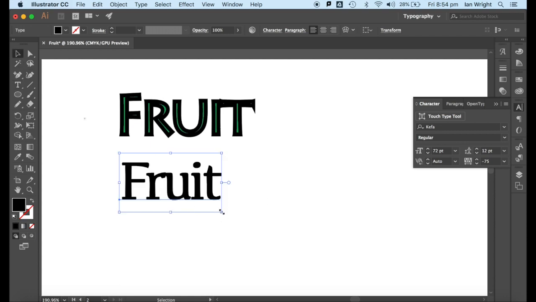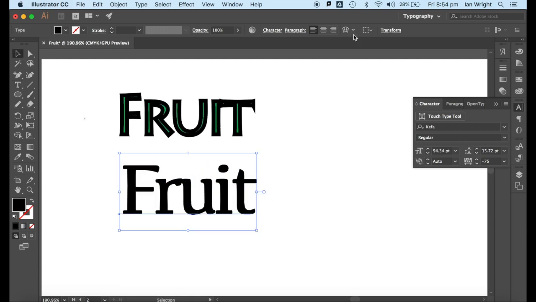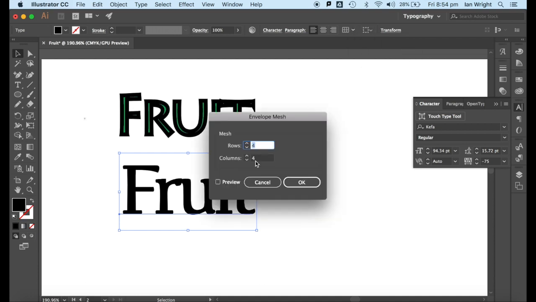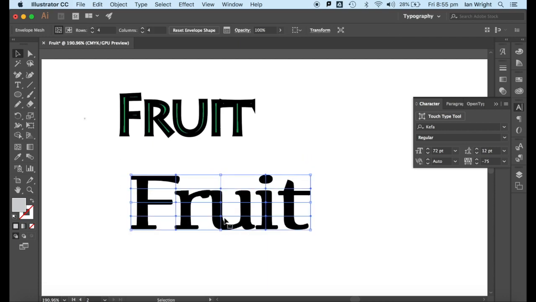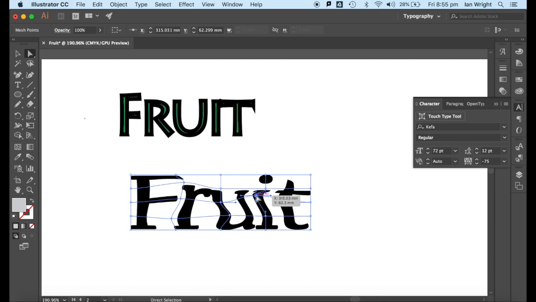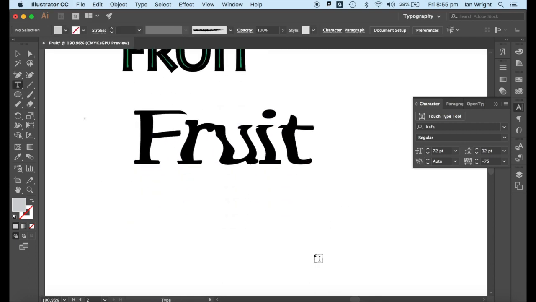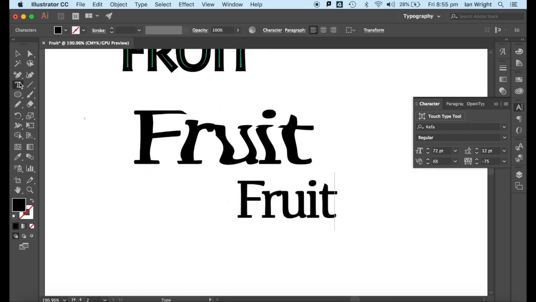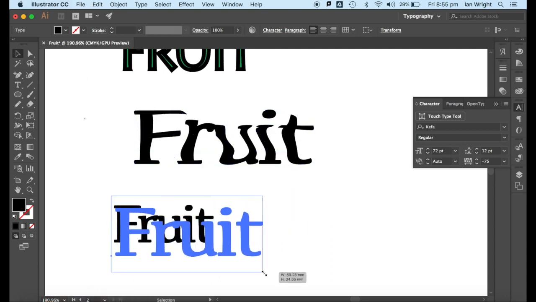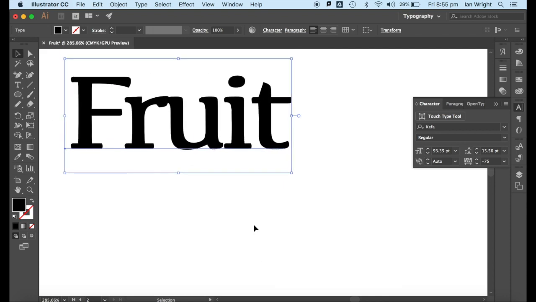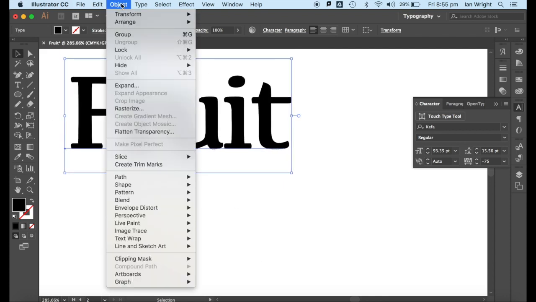Here's another thing that you can do within the text options. You can actually modify it by making a warp, and this puts a grid over your shape, and you can, using the direct select option, just modify various points within that to give it a fluid and loose look. You can have a bit of fun with that sort of thing. There are many other things you can do with text, much more than we've got time for here, but we'll just have a go at one or two other things.